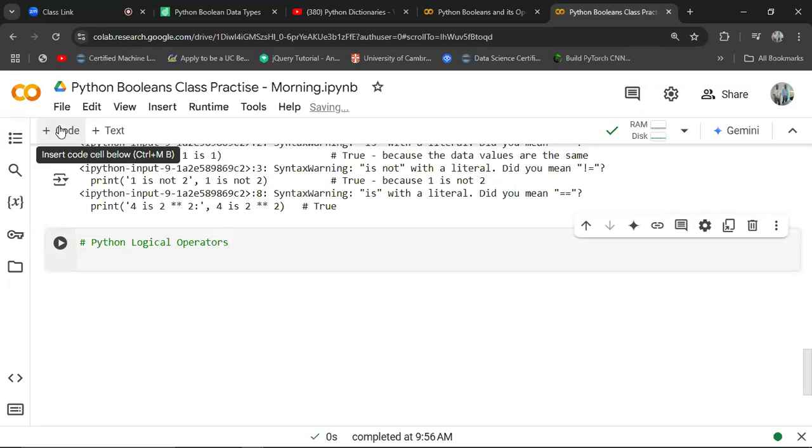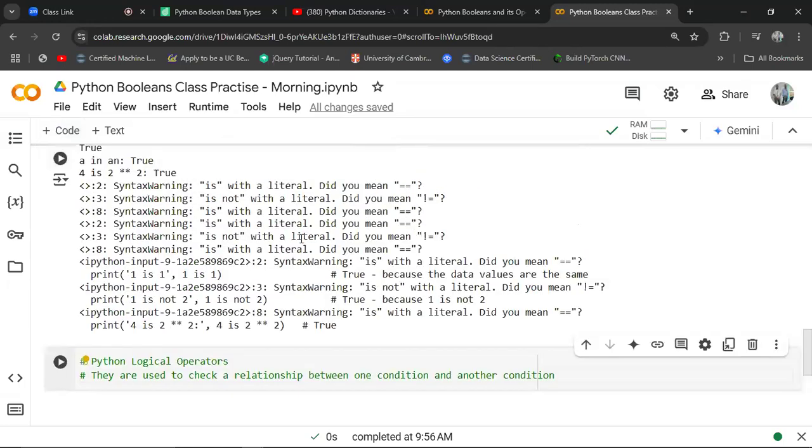So what I can actually say is that they are used to check a relationship between one condition and another condition. Now let's check the major difference between a comparison operator and a logical operator.